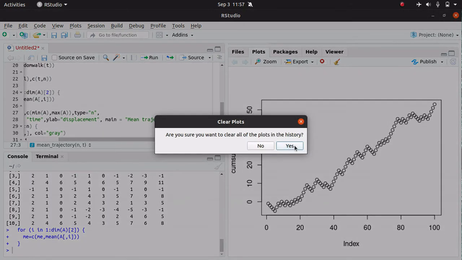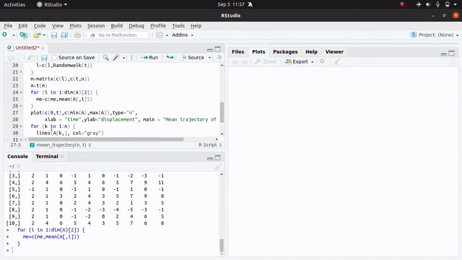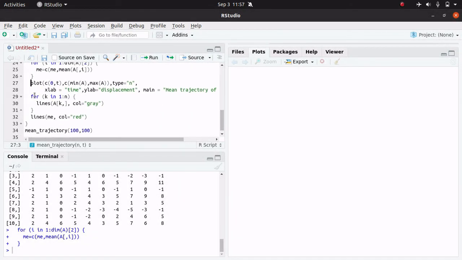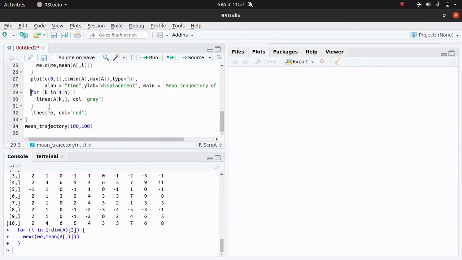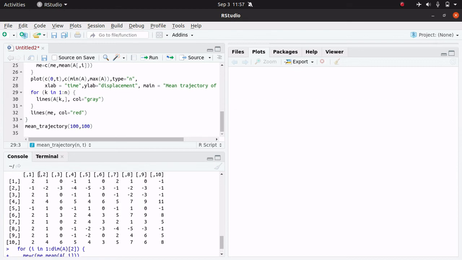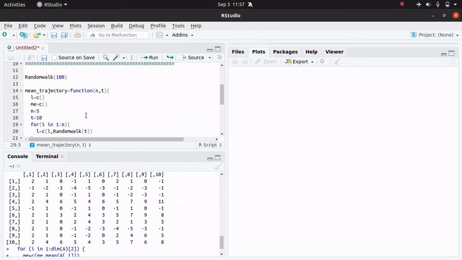Now I just want to plot all the trajectories in gray and the mean trajectory in red. So for that, the command is for all the rows. For all rows the line should be gray, and for the mean trajectory it should be red. So this is all about our program.